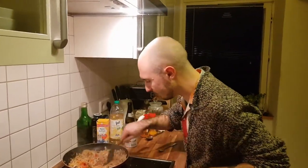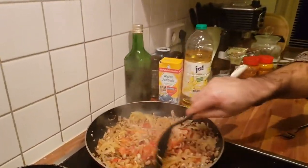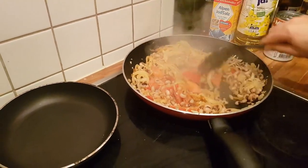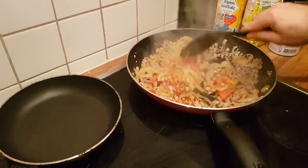Right. Okay, so I think that tomato is looking soft now. Looking good, it's smelling even better. That is all coming together very nicely.